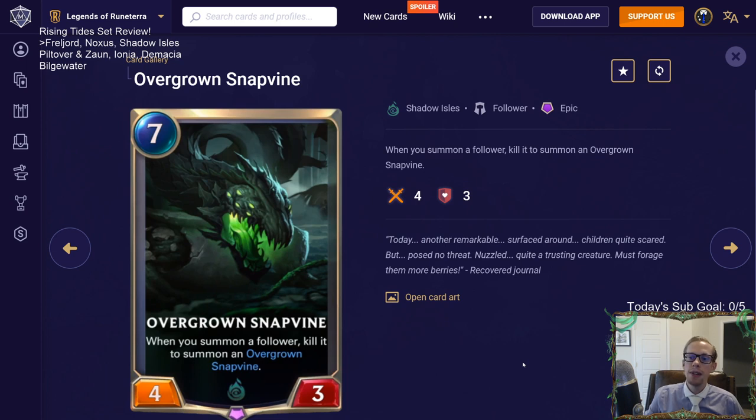So you have to have a Snapvine in play, right? But then every follower that you play turns into a 4/3. Every single one turns into just a vanilla 4/3. But it's kind of even better than just turning it into one, because you do kill it to summon. So you do get all of the last breath triggers. You do kill it for Maokai, so you can start having those things add up.